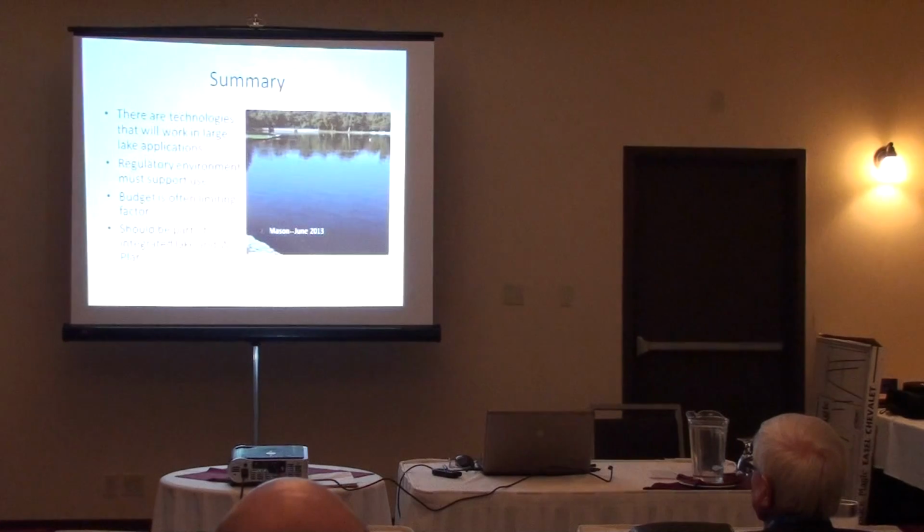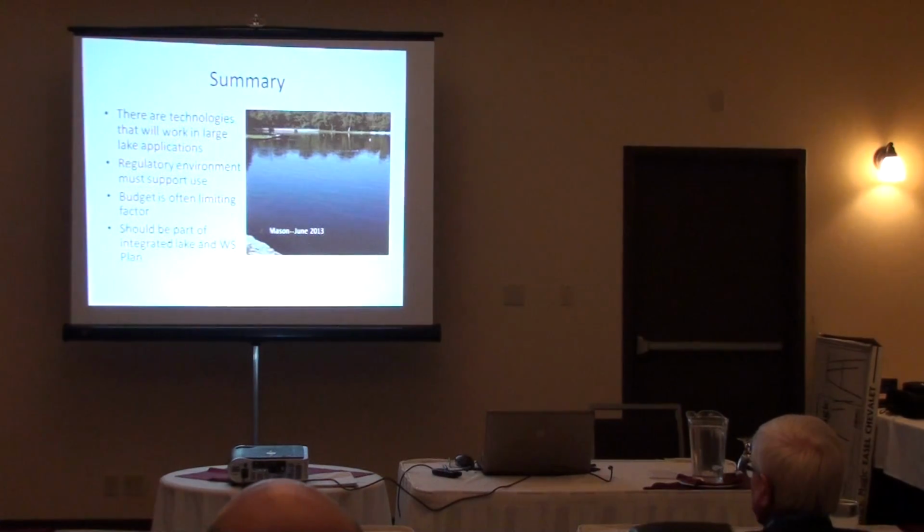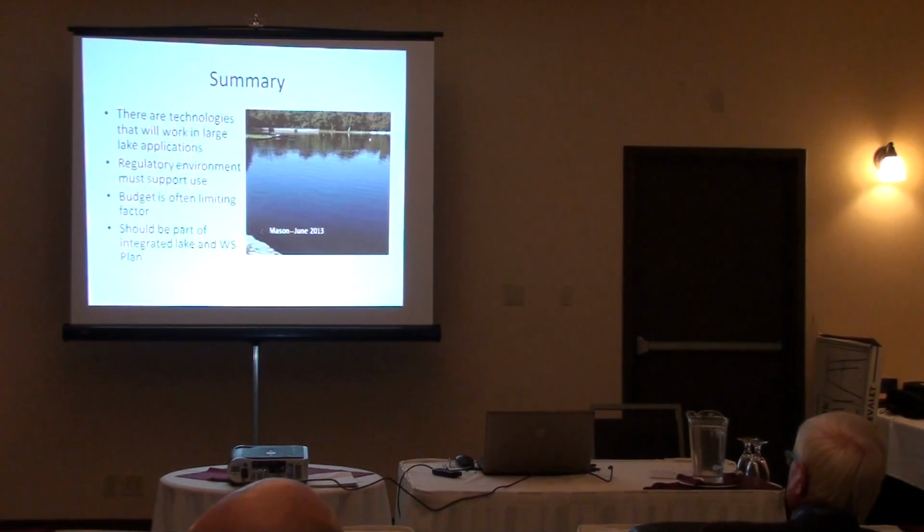So in summary, there are technologies that work in large lake applications. Regulatory environment, there has to be an understanding that we're not going to have some worse impact than what we already got. So permit systems or some mechanism has to be there. The budget's often the limiting factor. The bigger your lake is, the harder it is. It's really easy to take care of a 10-acre lake, right? The bigger the lake is, the more that becomes an issue.